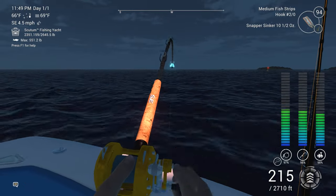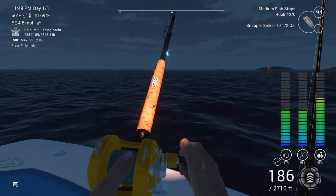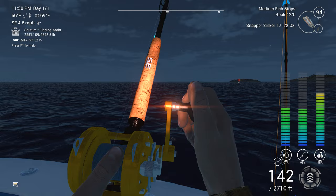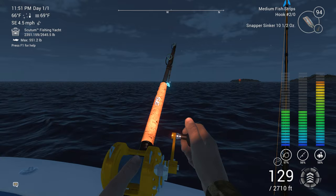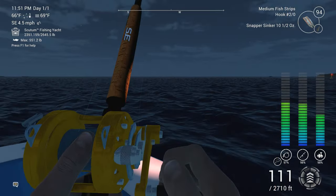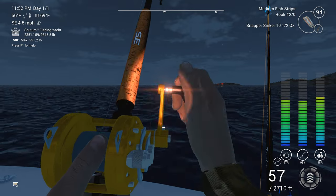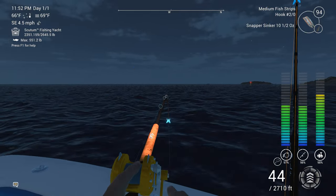Might have to take a look at the baits and see if there's something that will single them out a little bit better, because it's obvious the big eyes go for the medium fish strips and even go on the smaller hooks. But yeah, this is not a ruby snapper. It would not be putting up that much resistance. It just would not. Even if it were 77 pounds.